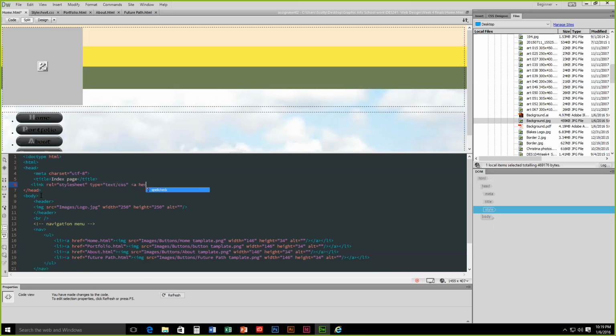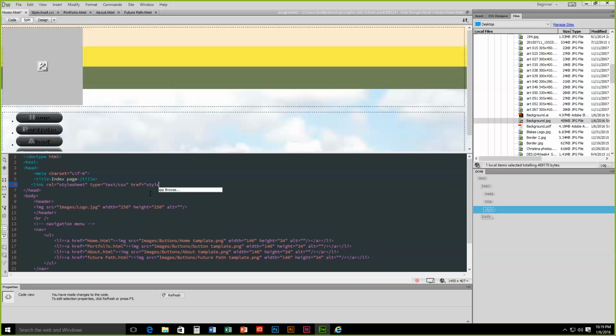No, sorry, not anchor tag. I think we just do href right here. So href equals, and then quote, and then type in stylesheet. Shouldn't I just hit browse?